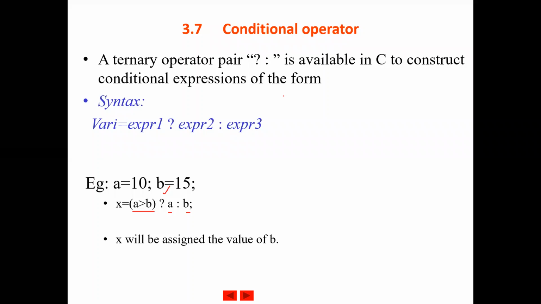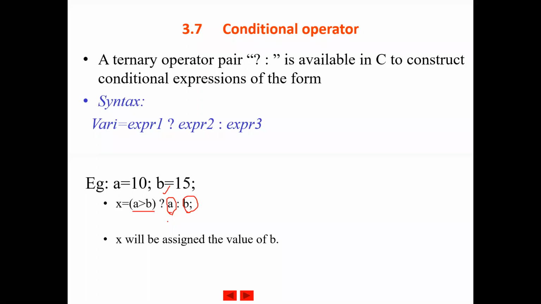First operand, relational. Which is that operand, which is considered as an operand? Nirma has answered. Sachin has answered. Which is the first one? A greater than B will be the first operand. Second operand will be A, right? And the third operand will be B.